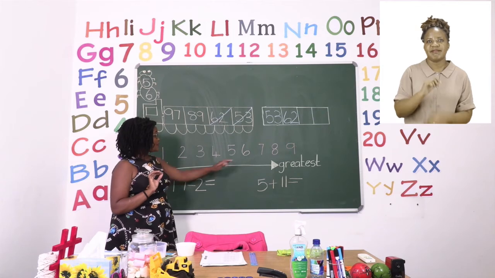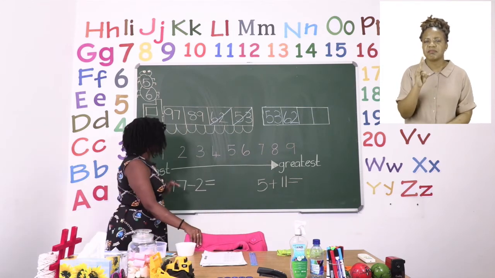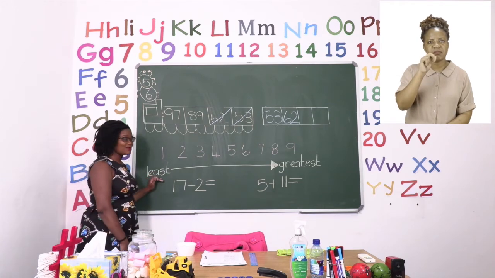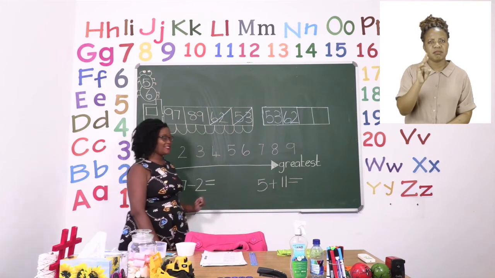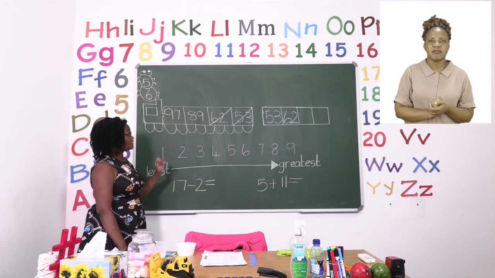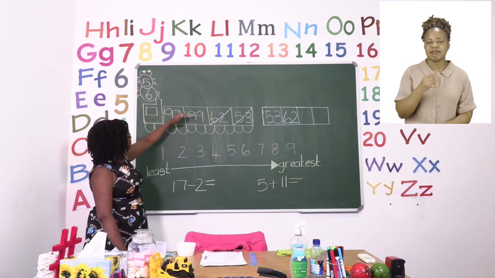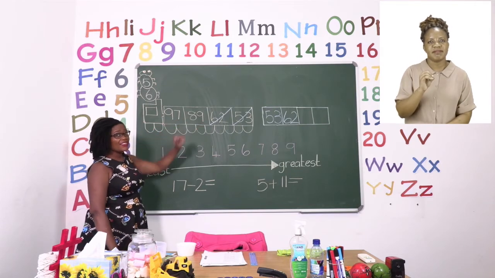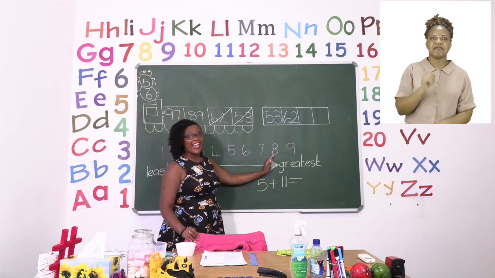Let's keep going. From 6, let's move to 7. Remember, we're trying to look from the least to the greatest, and we are almost at the last number for Mr. Ten's friends. Let's keep looking. We're looking now for 7. No, no, there is no 7 there. How about the next number, 8?